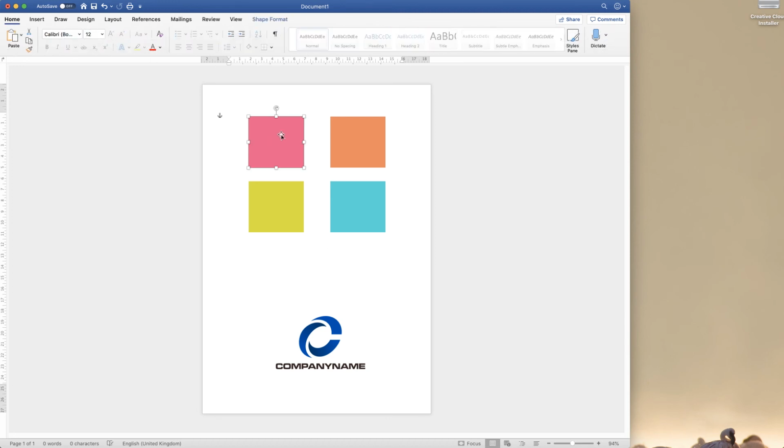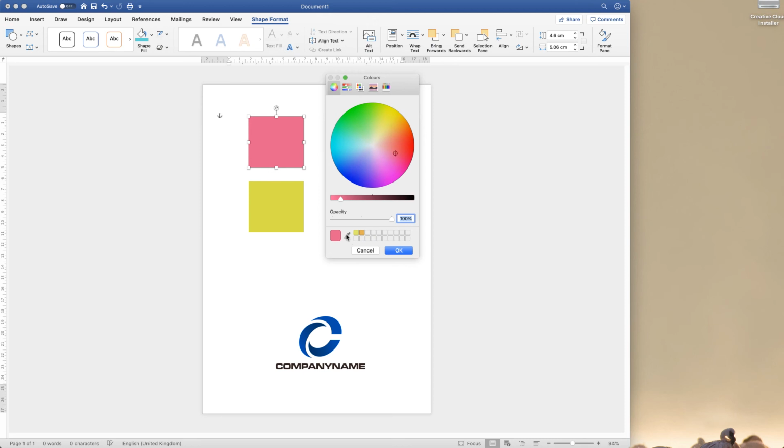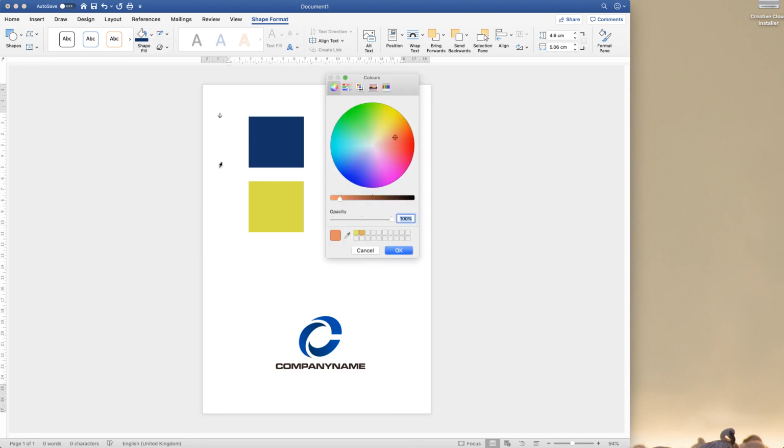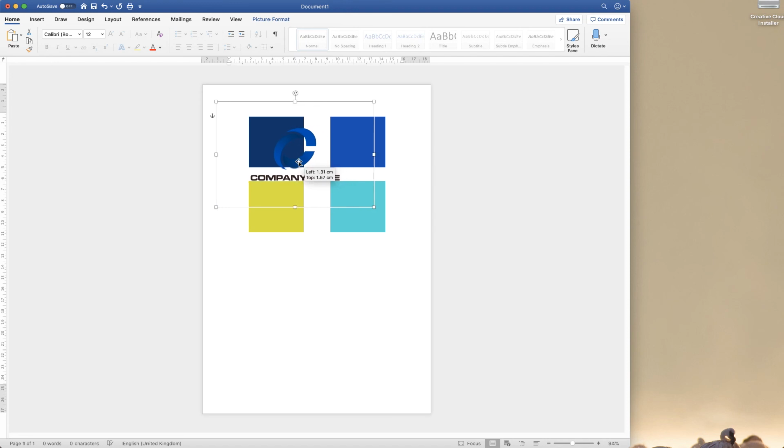And again, let's say, for example, we wanted to change this element into the dark blue. Again, repeating the steps, more fill colours, eyedropper tool, and then again, you just move your circle to the darker element of your logo, click OK. And then if I wanted the lighter element in the next square, just repeat the process and go to the lightest element of your logo. And again, we've got the exact two colours. So now if I move that logo up, you can see that I've got those exact colours. As you can see, the logo begins to disappear where I've matched the colour.